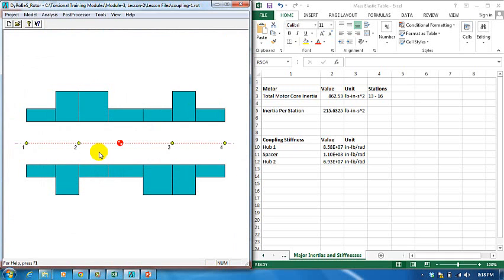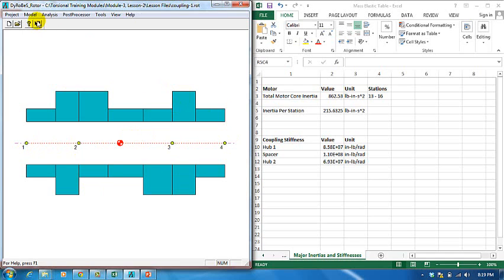In this model, we have more than three elements modeling this coupling. In the previous model we had one, two, and three elements to represent the entire coupling.